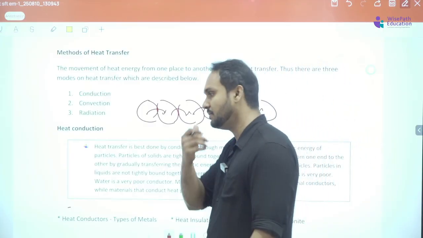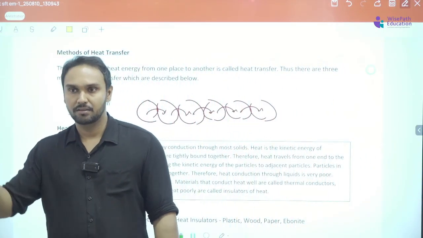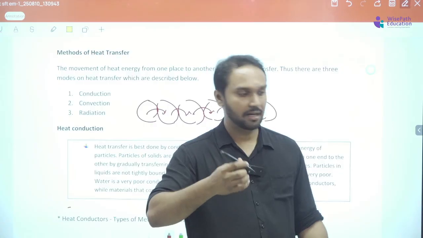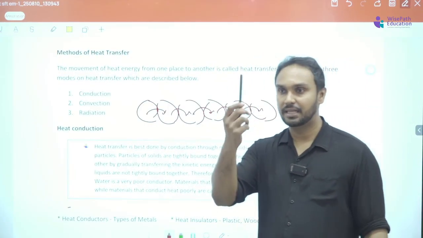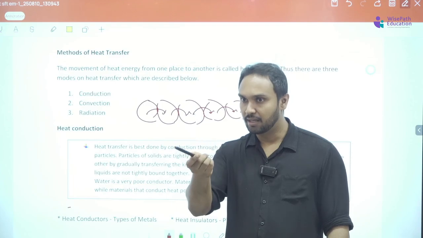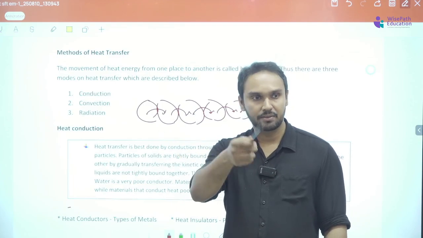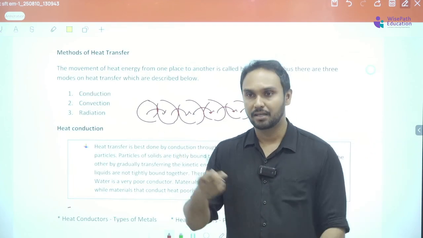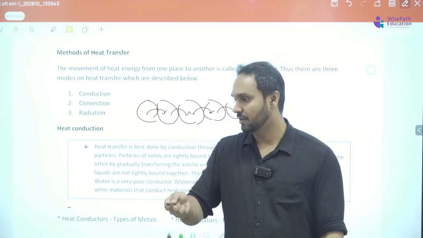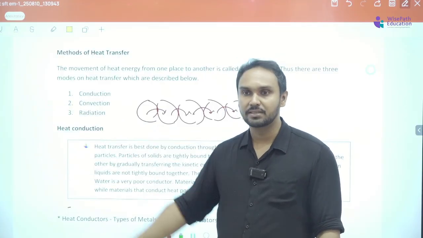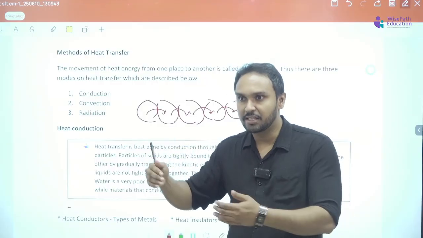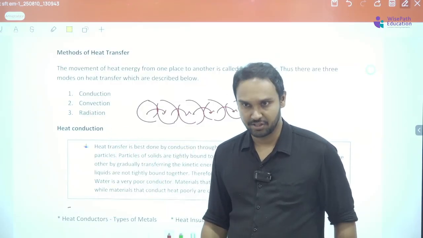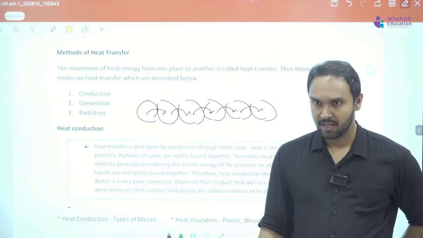Now that is like a set of people, and I'm giving you this pen, which is the heat. Diana is giving it to Yuhasa, Yuhasa is giving it to Shiny, Shiny is giving it to you. Likewise, the heat is moving. That movement of heat through the attached particles is conduction.